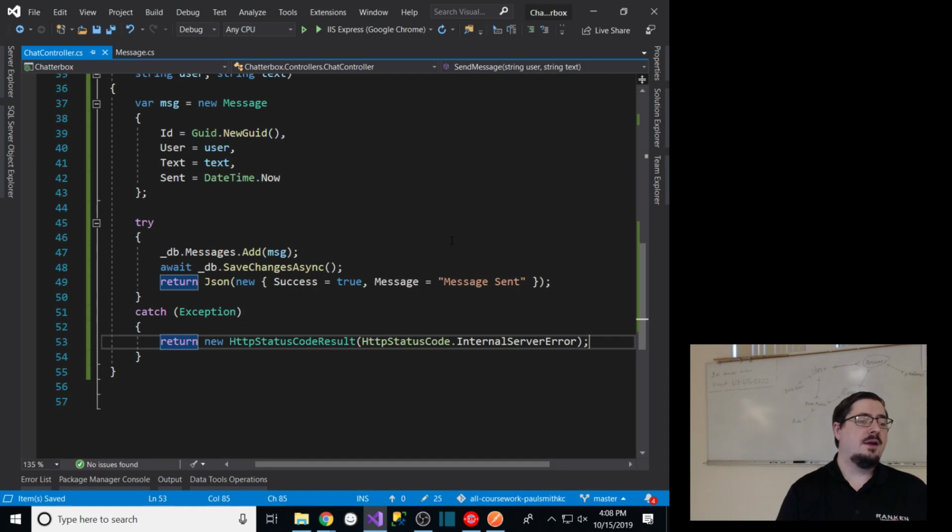The upside is that it's going to go into our fail handler when we're working with AJAX. So if something's wrong there, that's going to be the case. When I do the HTTP status code, it automatically generates a System.Net.Http status code. You just remove that and then add the using.